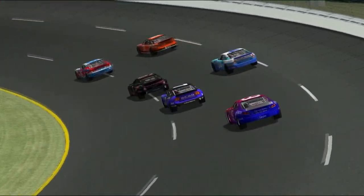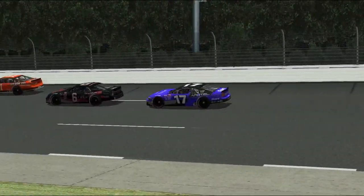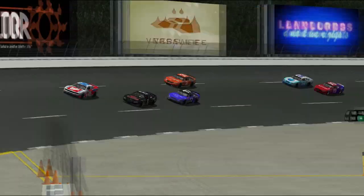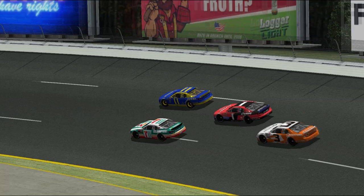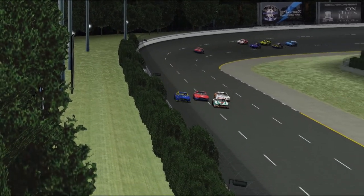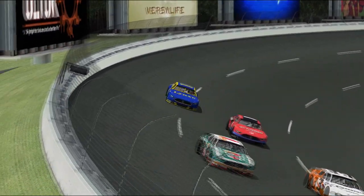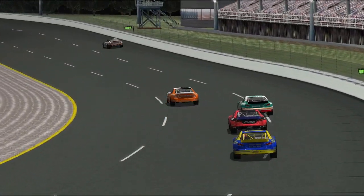Here is Davenport, who has gotten around Hadland, but he has a problem in front of him — cars that are a lap behind him that are actually racing each other for position, which is not an abnormal thing for an oval. Davenport is closing in on Scott Bates in the 6 and Kurt Plissken in the 16, who's had a bit of a rough night. Here's Eklund in the 11, getting caught up behind Ike Durbin, but she's also got Kekanen inside and Rossini on the high side. Where do you go? Ike Durbin holds the middle — Eklund lets everyone go by as Rossini takes fourth away from Eklund.